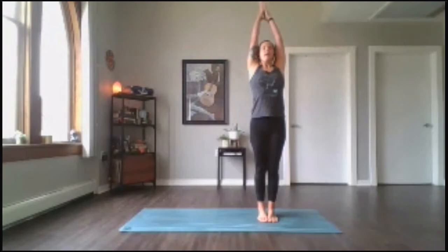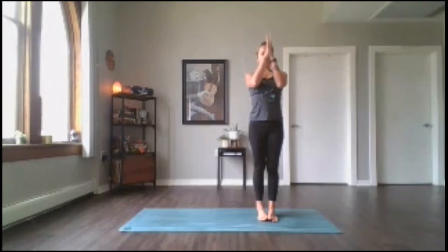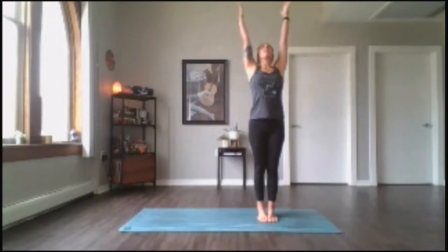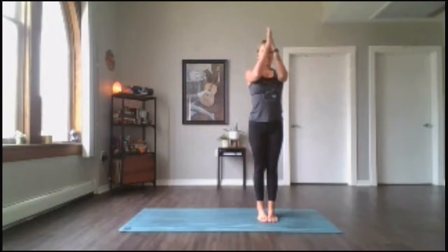And then with a full breath in, you can open the eyes and sweep the arms all the way up high. Bring the palms together. As you exhale, bring the thumbs to connect to the center of your chest. So just warming up the shoulders. We'll do that 2 more times. Inhale, sweep the arms all the way up. Maybe gaze follows as the arms reach up. Exhale, hands to the center of your heart.